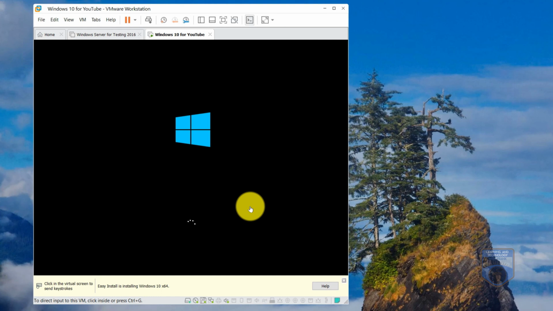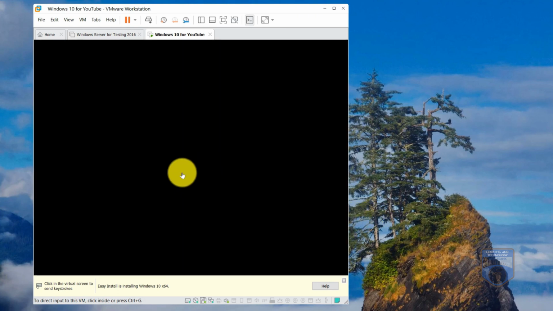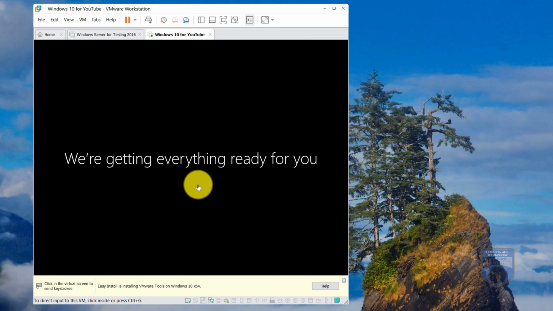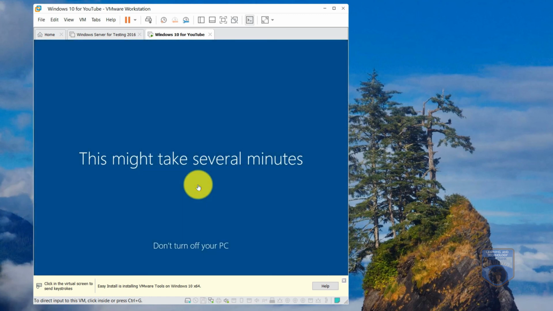And when my system restarts, we're going to see Windows 10. We get the logo and Windows 10 appears. It'll automatically log me in with that account that I created when I set everything up, and I go through the Windows 10 installation process of starting up a new machine, where it sets everything up for me. It's just as if I had a brand new computer that I had turned on for the very first time.